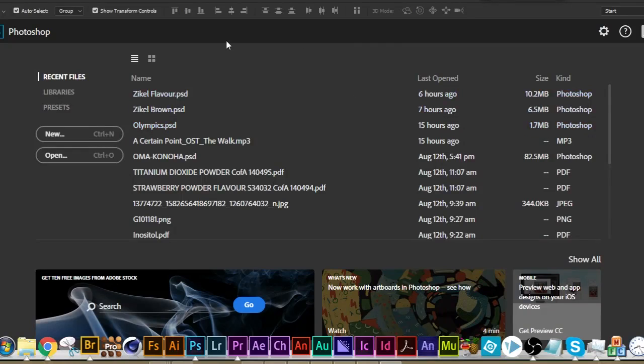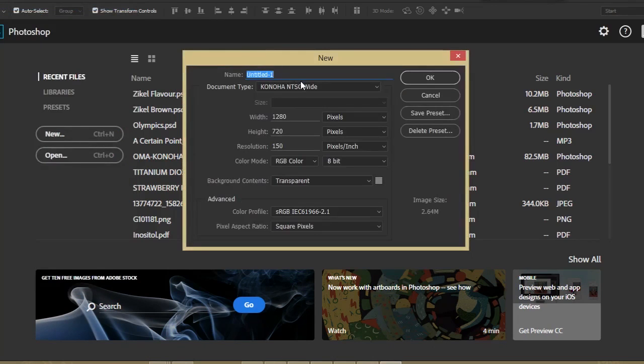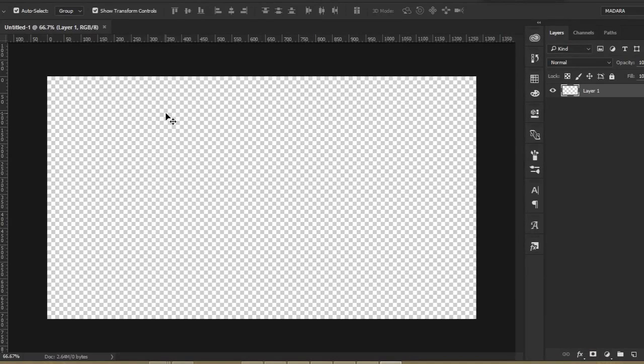So let's get started. Okay, we're back in Photoshop. This is Photoshop 2016. In case your interface is not like mine, it's actually coded Photoshop 2015.5, but truthfully it's 2016. So we'll start by creating a new document, 1280 by 720, resolution 150. Click OK, and then you can see it's basically quite similar to the recent versions of Photoshop, stretching back to the CCs.